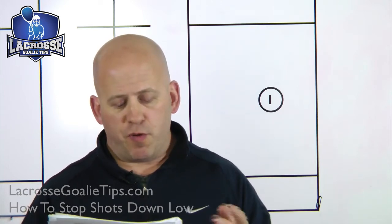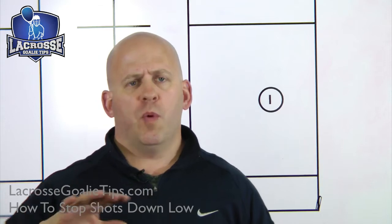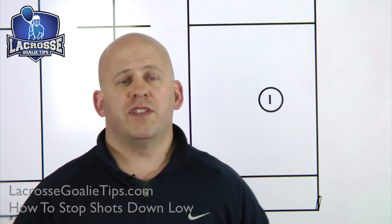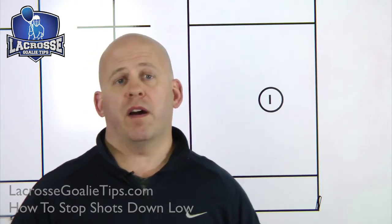Okay, so this is a great question. And in terms of stopping the ball down low, there's a couple things. First is stance. One of the things I find is that a lot of goalies, when they're playing the shooter, think that the ball can go basically everywhere equally, meaning they can get a shot up high just as much as they get a shot down low. What I encourage you to do with your daughter is to get some video and watch and see just where the shots are going on her. Are most of them down low? Are most of them upstairs?